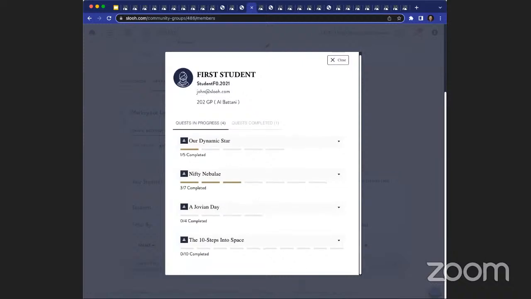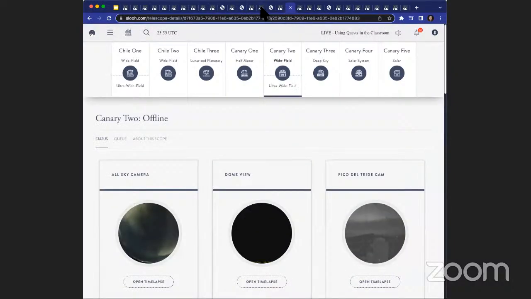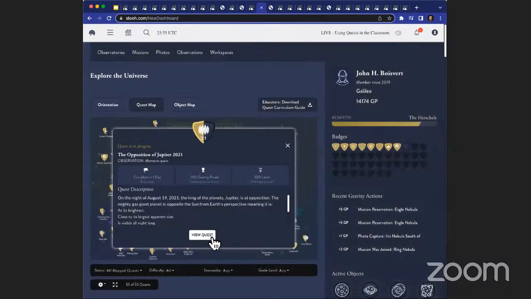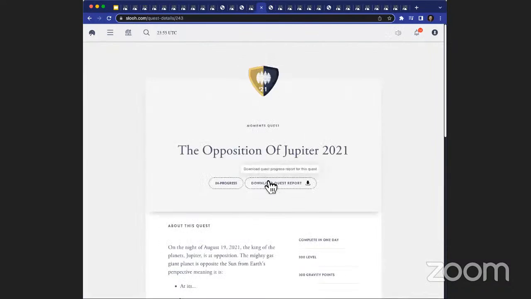One of my favorite features, and this will be the last feature that I'll talk about tonight, is called the teacher resources. When you navigate to the quest overview pages, very soon for some quests, you'll begin to see a button that says download teacher resource.